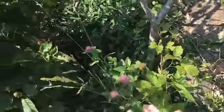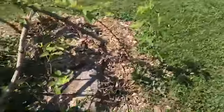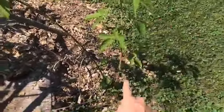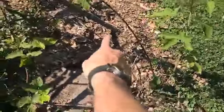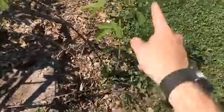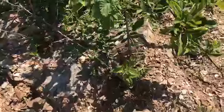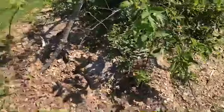And even some of those, that looks like a wild chive right there. And then right over here, even some of the ones that I had brought this year and transplanted, that right there, that whole one side, the darker side was transplanted this year. That whole side has come up just in the last little bit of time. Same thing over here. So several of the transplants are doing this sprouting thing as well. They're doing really well this year. So that is the garden update.